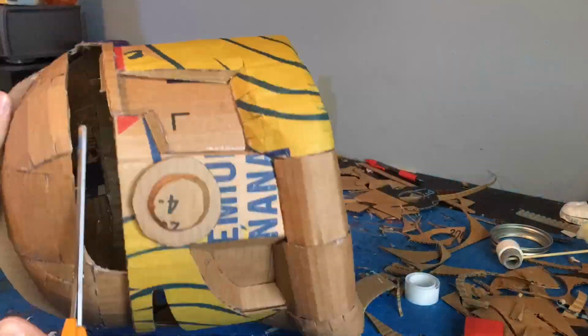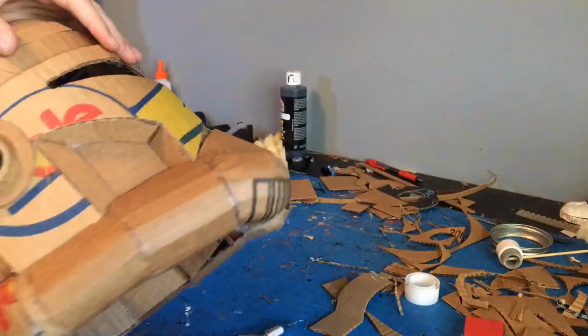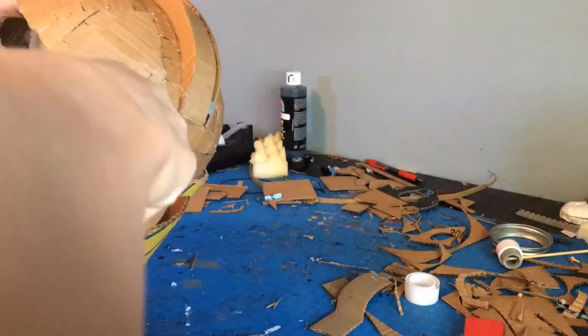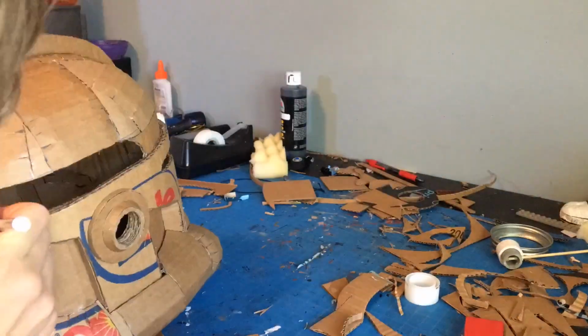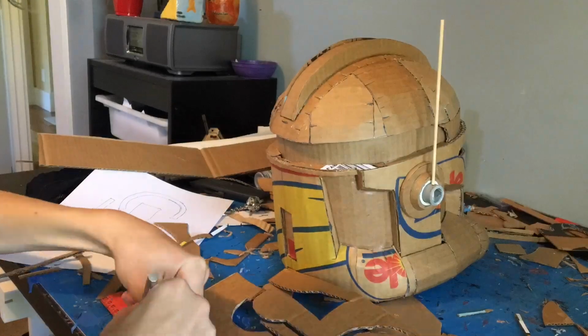You can see me using scissors and an X-Acto knife combo, and it works really well when you use both because you can use the X-Acto knife to get the brute force done, and then use the scissors to clean up the edge, and it works really nicely. And obviously there is some overlap, but it worked well.